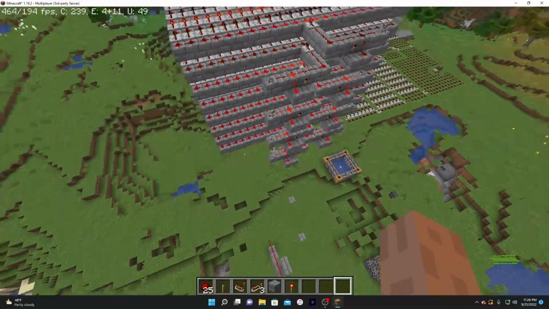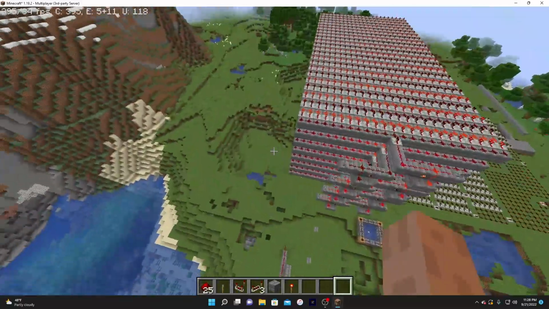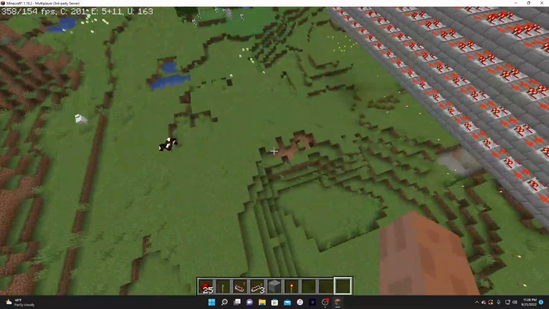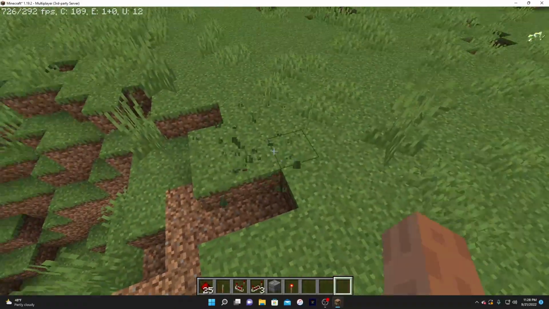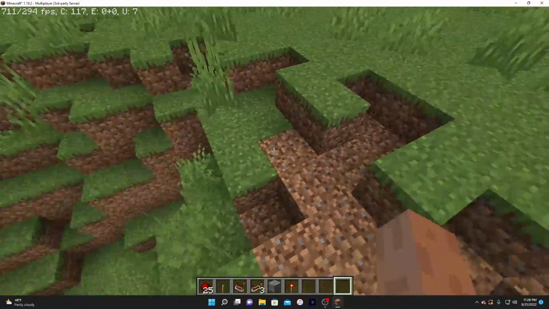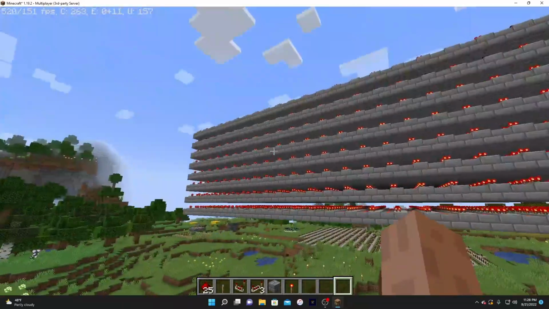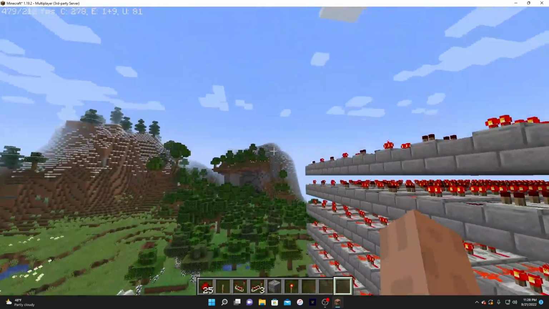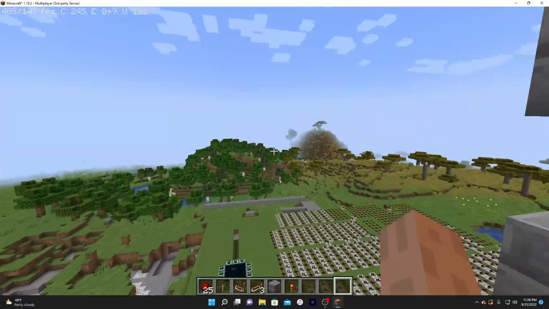Now the other thing I'm noticing is that we're starting to get some "moving too quickly" rubber banding, which is the other slightly alarming thing, because that shouldn't happen when we're just flying around in creative without any hacks. That happens with lag. Looks like the second lag machine isn't doing awful. Still down to 17.6.